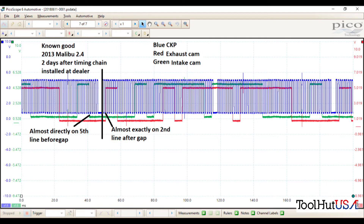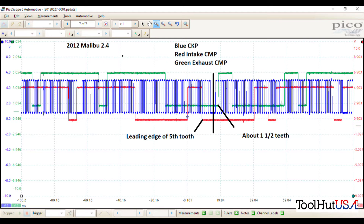I'm not gonna get real technical with this — it's for maintenance. We're not really trying to correct a problem; we're just trying to see if there is a problem developing. In our subject vehicle, we notice that the red line — the intake cam — is at the leading edge, or the edge closer to the gap. And then the green one is about one and a half teeth instead of the two teeth the known good showed. That's about the width of a crank sensor tooth of separation. So the question is, since the factory doesn't give us known good patterns at spec, what's too far off?